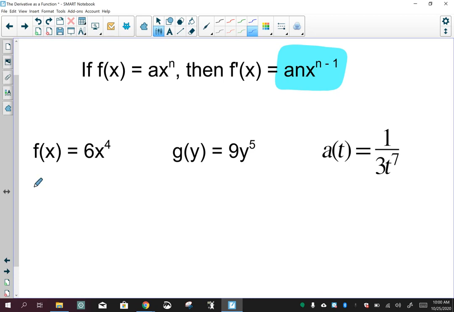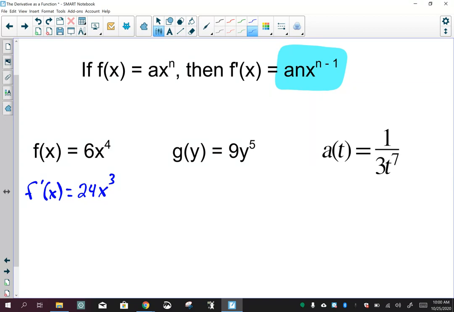So if I'm looking at this and I want to find the derivative of 6x to the 4th, if I follow this, I'm going to say 4 times 6 is 24. Leave my x there. 4 minus 1 is 3. That's it. You're done. Nothing else to do. No long mathematical process or anything else. Please don't throw things at me. This is the power rule. This is probably the most widely used rule that you're actually going to wind up doing.